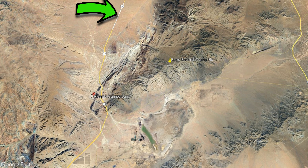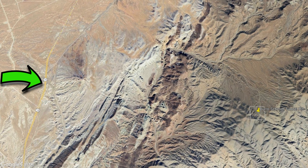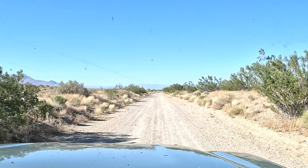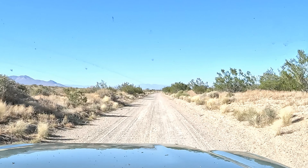That sign is on the right-hand side heading north. Once you turn right onto the dirt road off of the 14, you'll make an immediate left and travel along the 14 for just a bit, then veer to the right and head out into the middle of nowhere. It's about 11 miles to the tunnel entrance.